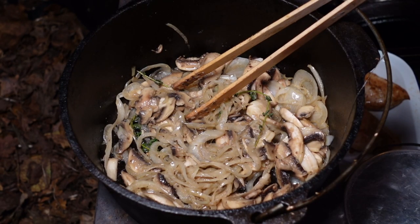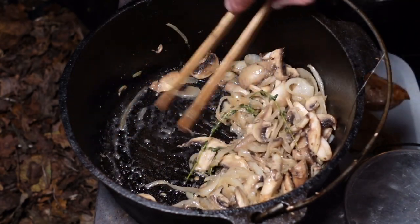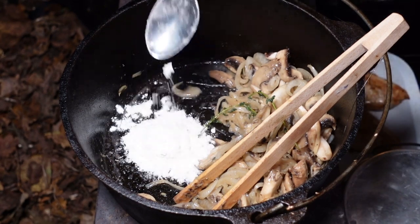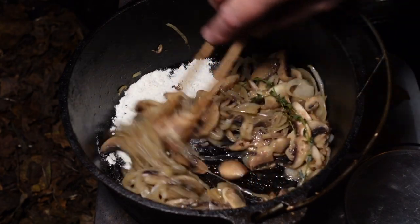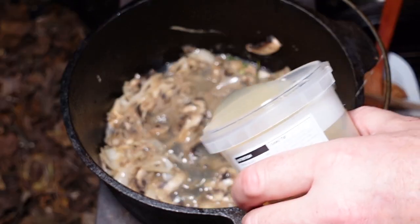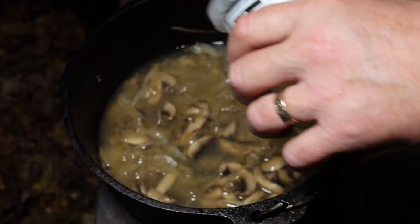Okay, they've been sweating a little bit and the mushrooms have been doing quite nicely, so I've just got to put a bit of flour in because that's what's going to thicken the sauce later on. But we just need to cook it out to take the flouriness out of it, so we'll put a little bit of flour in. So I'm going to put some stock in now because the flour's all cooked down. So this unctuous sauce.